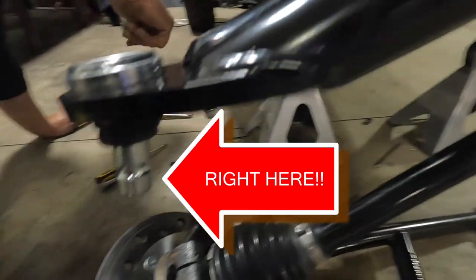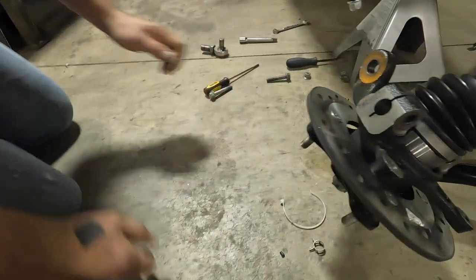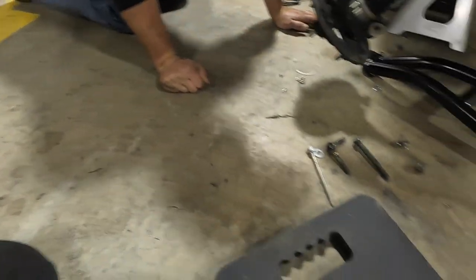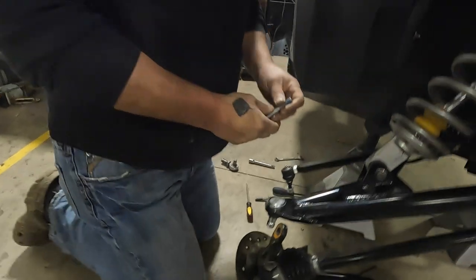Where'd that bolt go? Hello. It's a silver one. I think it went eject-o-matic. That way somewhere, if you grabbed it. Is that it? Well, that's one for the other side. I didn't grab it. Where did you go? It's not there. Are you sitting on it? Isn't that it? No, that's a screwdriver. Oh, look, it's magic. Found it.